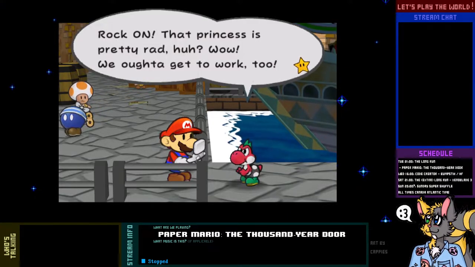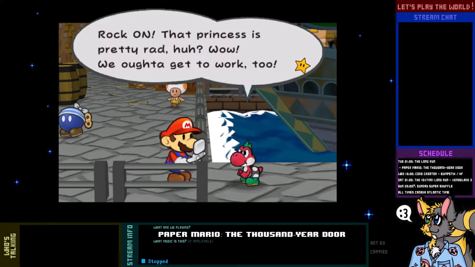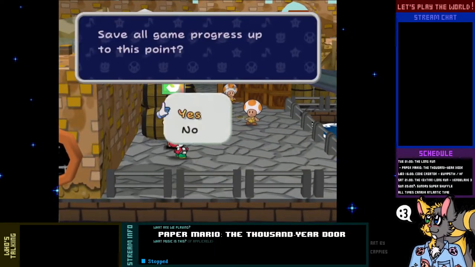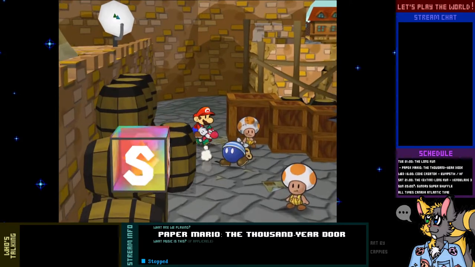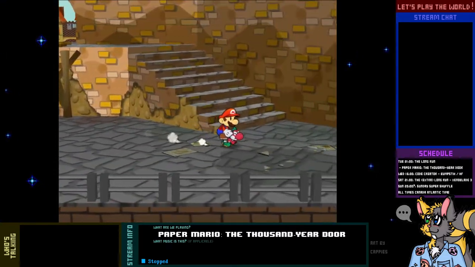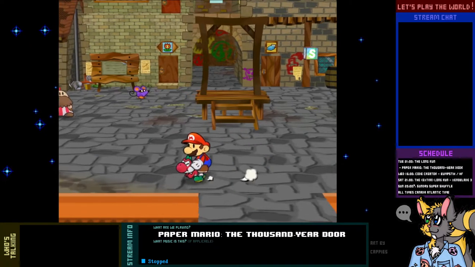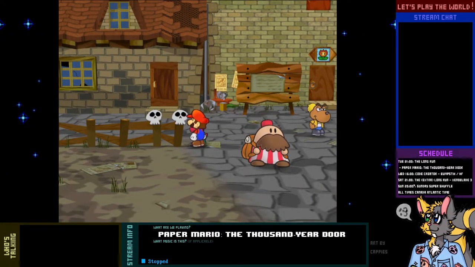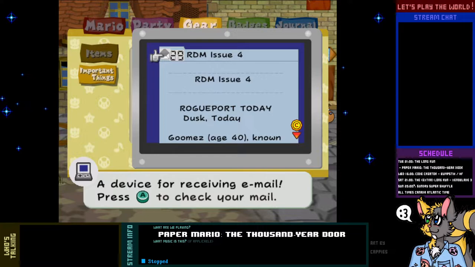Princess Peach. Rock on! That princess is pretty rad. Wow, you gotta get to work too. I mean, that's what I was going to do and then got interrupted. Before anything else, I'm gonna get another email. And of course, it's Rogueport today.